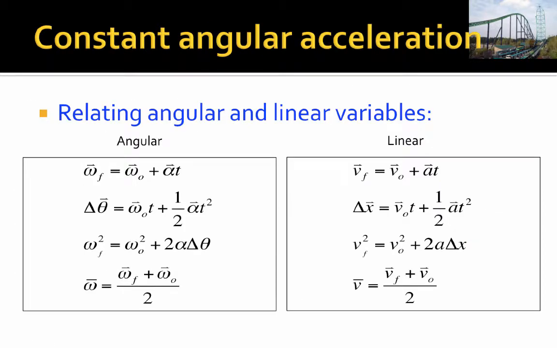There is also a direct relationship between angular and linear variables when we look at constant acceleration. We started the semester with constant acceleration in one dimension and linearly, and now we're doing constant acceleration in a circle, or angular constant acceleration. The equations are the same. This is very useful to have written on your note card in any case because it's harder for us to just translate v from omega in our heads, so it's good to have it written down. Notice that in all of these, the acceleration is alpha, not a, over here on the left-hand side.